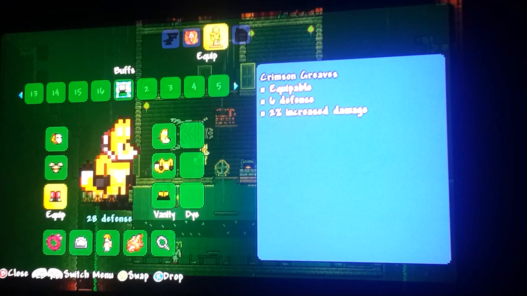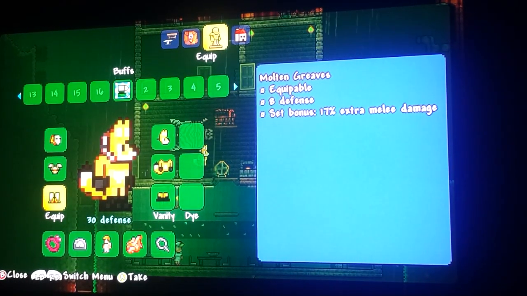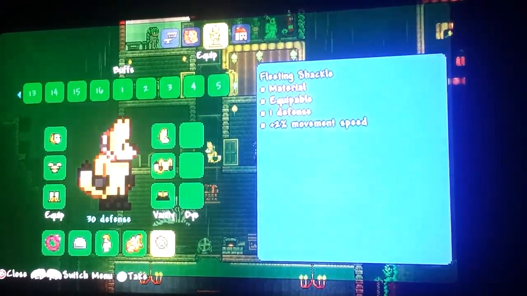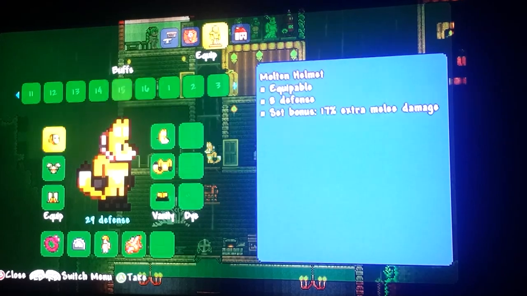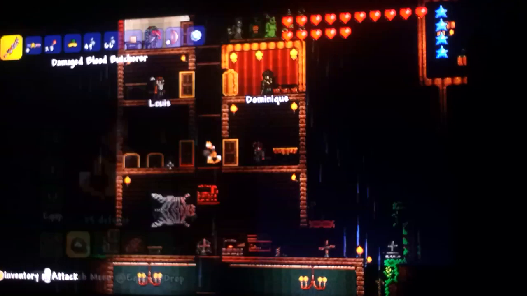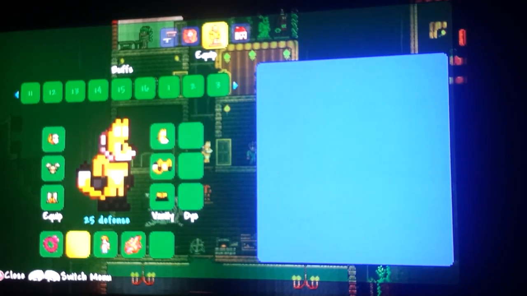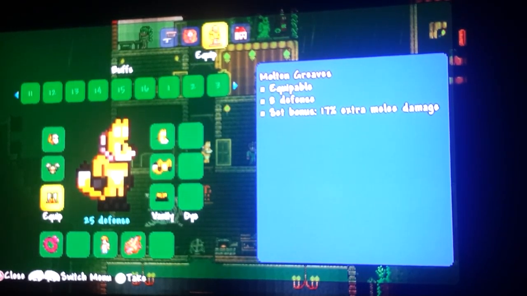And I have got 30 defense. What? This does. Oh, phew. So this does 8 defense. So in total, that does 1 for defense. That does 4 more defense. And that does no defense. So in total, the whole molten armor set is 25 defense.